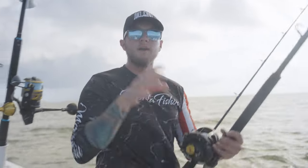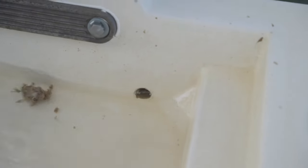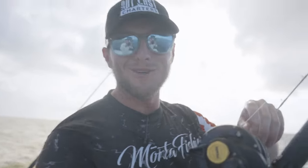What we've got going on is a block of menhaden oil and crushed up menhaden here. What I do is I set it in the back of the boat. And see, it goes out of those scupper holes like that. So as the waves come in and out, it's just pushing that chum through and really getting that fish in the water. And a lot of times that can be a game changer when you're out here looking for big monster sharks. It worked the first time, hopefully it's gonna work again. We'll get hooked up again soon.